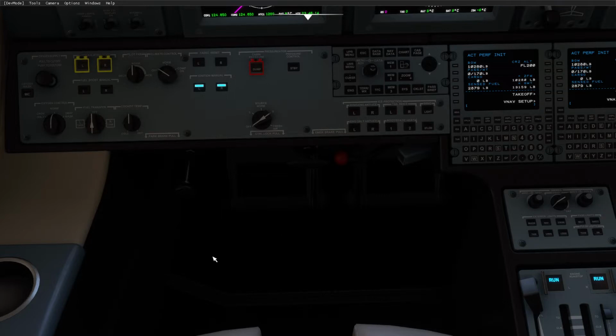I'm going to simulate ATC and have them give me a couple of things on the way. So I'll have them ask me to hold for spacing, and then I'll have them simulate that they've asked me to hit a custom altitude restriction, so I can show doing both of those with the autopilot.